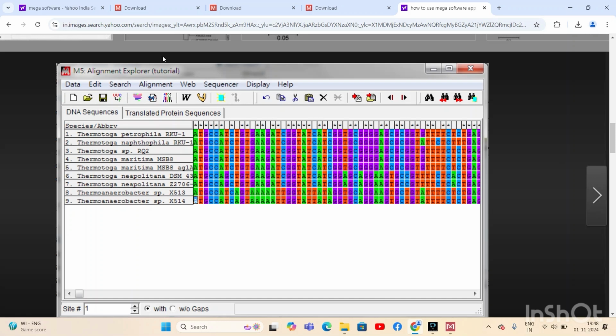So from the align data tool, you can align the different genetic sequences in a proper manner, right? If they are far away and have not been aligned properly, of the same organism, with different species, you can align their genetic sequences accordingly, one below the other.